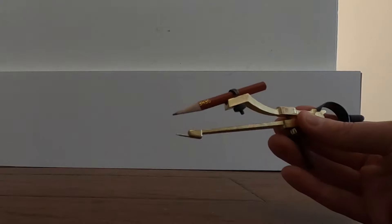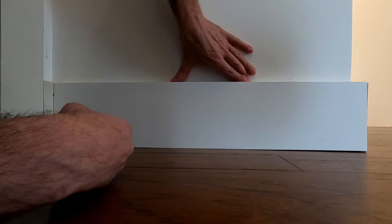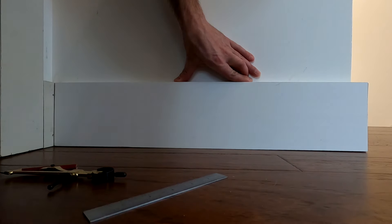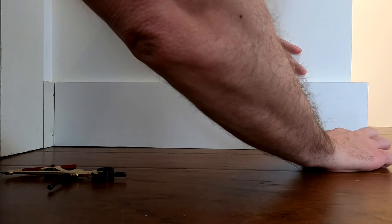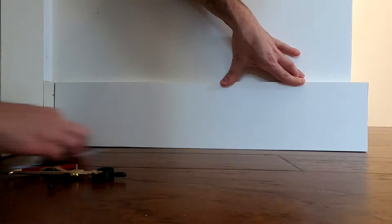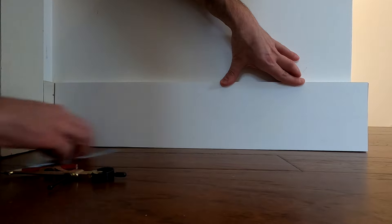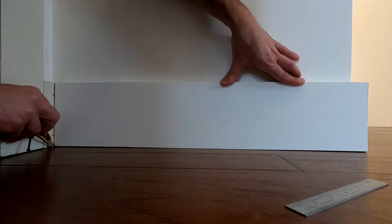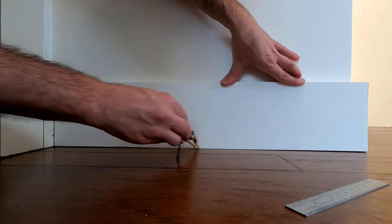So there's a couple ways I can do this. The first is to use a compass. You basically set it to the height of the gap and then run it along the whole way. Now if you're going to do this you want to make sure that the gap is even on both sides. To do that I'm just going to use a metal ruler that I'm going to stick in and set it down on one side and then see if it fits on the other side. Then you've got to set your compass to the height of the gap so that it only makes a mark in the middle.